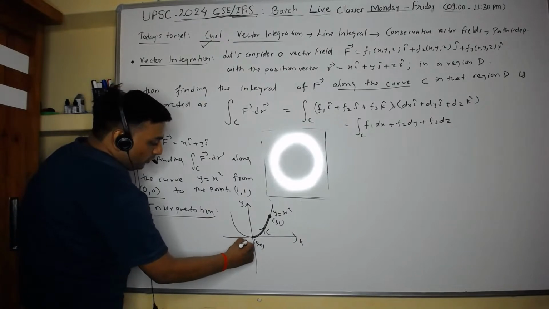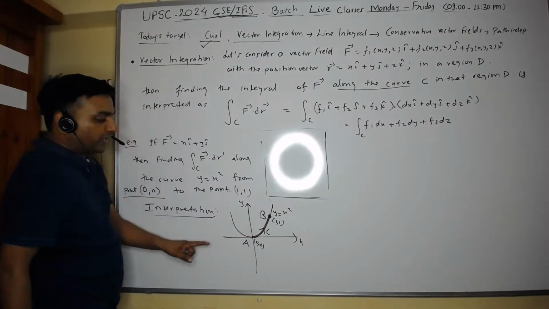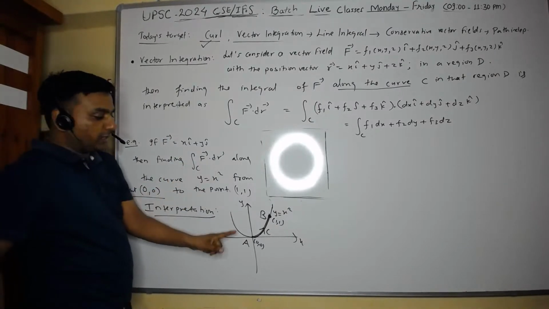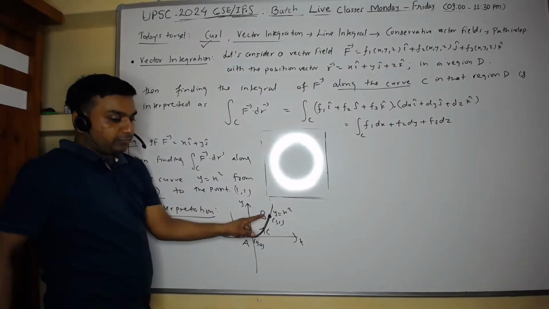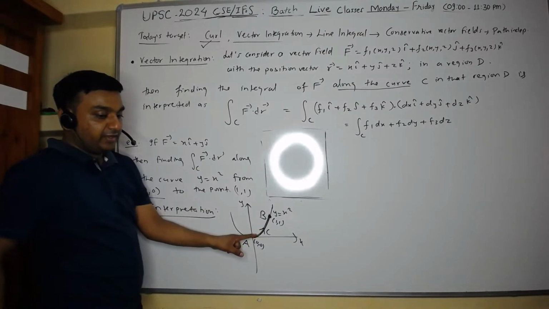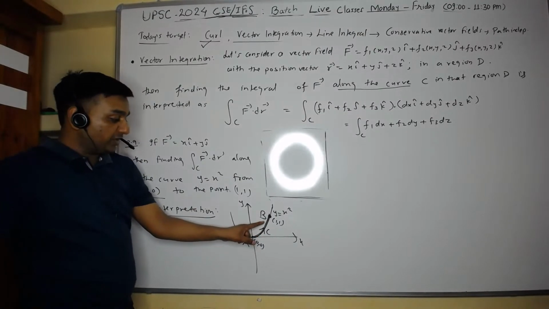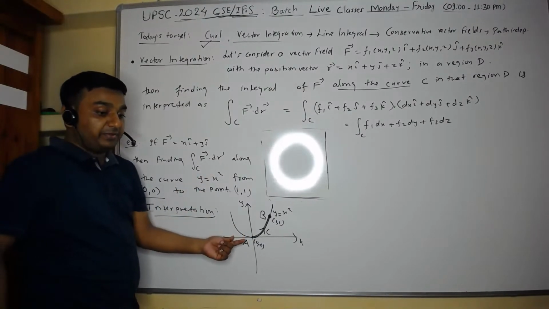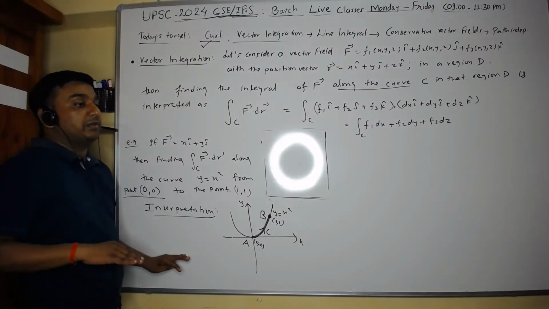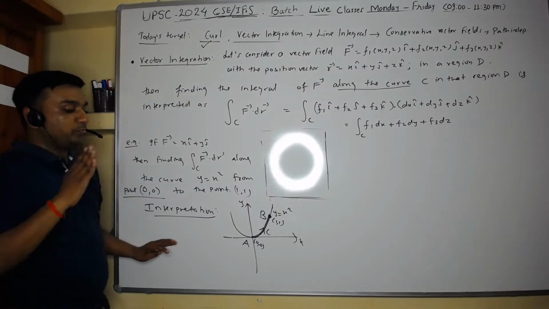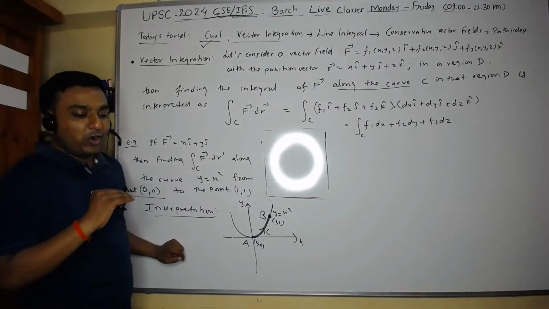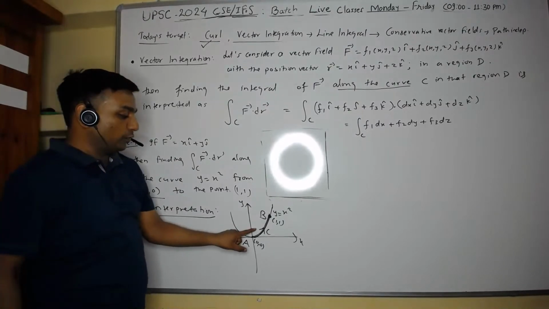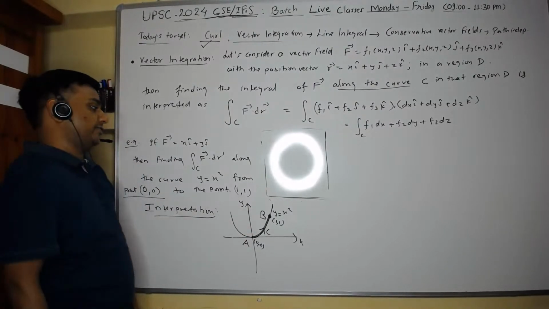So what do you wish to have? You want to calculate the integral over C of f vector dot dr vector along the curve C, with this direction. Please observe, if you change the direction from there to here, the sign of the line integral will change and the whole calculation will change. So please observe the direction of integration. This shows the direction of integration.